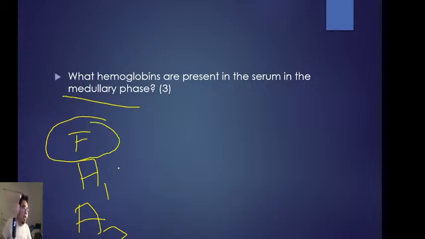And can you guys tell me why it is important for us to know HbF? Can you give me one reason why it's important? It's an important analyte in the laboratory. General question. Anybody? Critical thinking skills again.